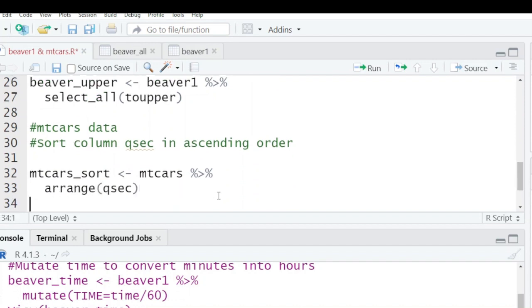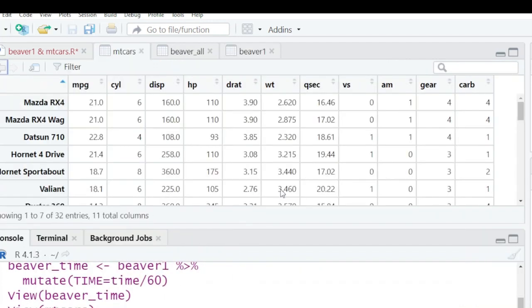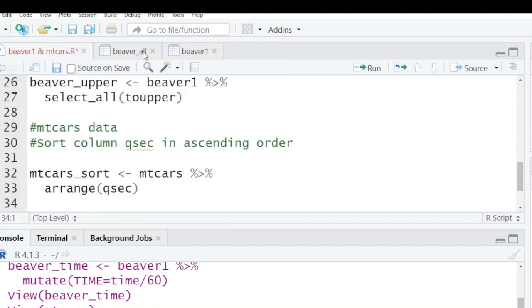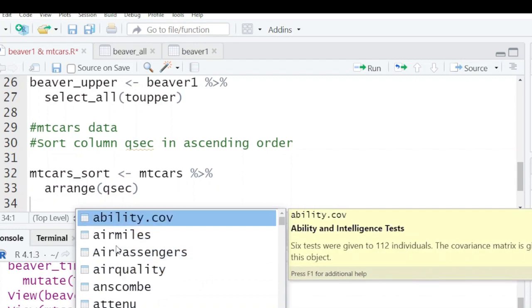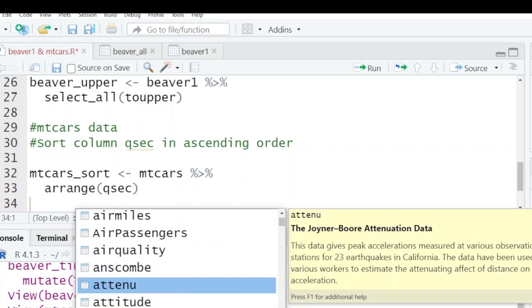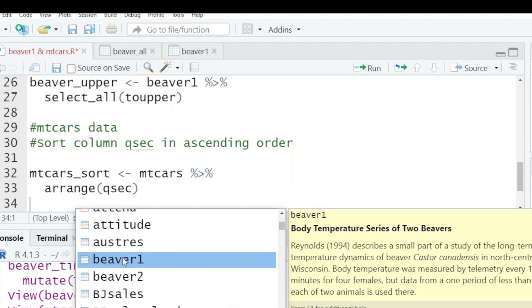The other data that I'm going to use is the mtcars data. We can view the data, and this is the data that we have for the cars. Now, you could be asking, where is this data coming from? If I come down here and type datasets followed by a double colon, it gives different data sets that are normally installed when you install R. One of them is the beaver one that you have seen, which is a body temperature series of two beavers, with 0 and 1 for active.